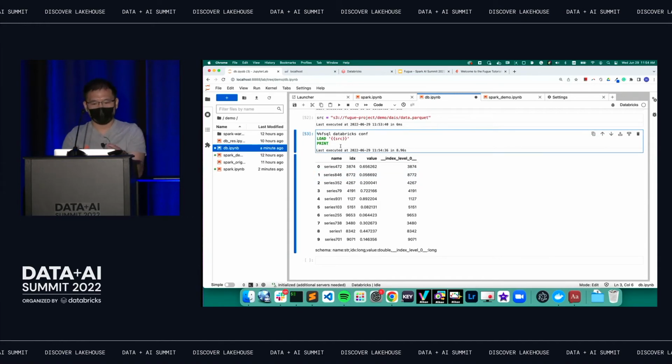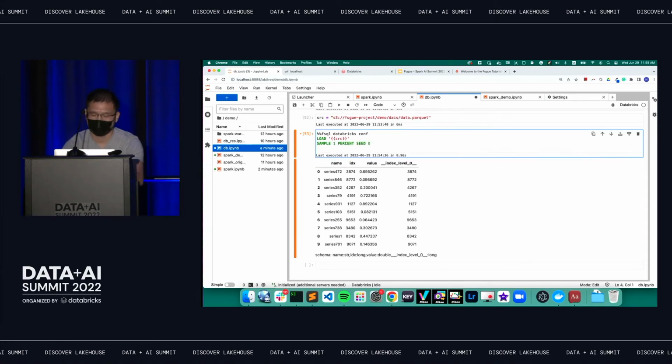we will think, okay, can we just pull some sample data down into your local box and iterate? Let's do that. Sample 1%, seed 0, and yield local dataframe as test.